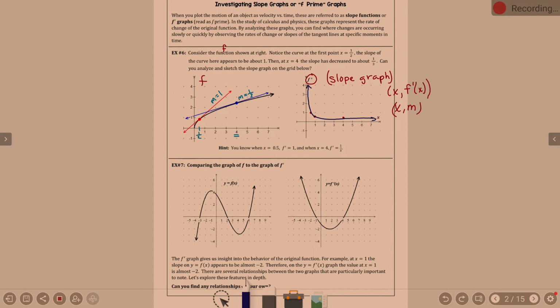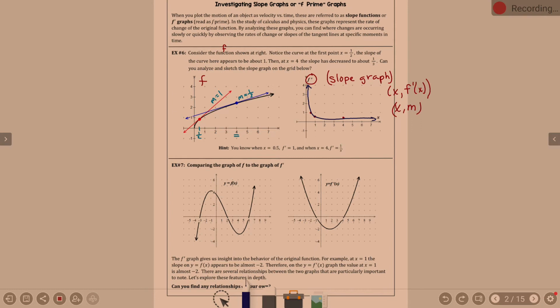So that's a little bit of an idea of a slope graph. A couple of things here. My slope graph is always above the x-axis. So that's indicating, because this is always positive values, my slope over here was always positive values. This is indicating as we go farther out, my slope is getting smaller, which, as we talked about, is becoming a flatter and flatter line.